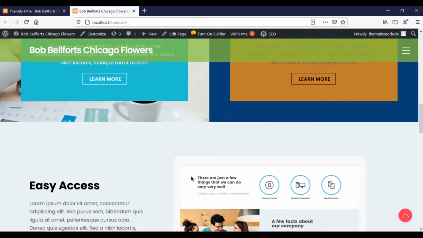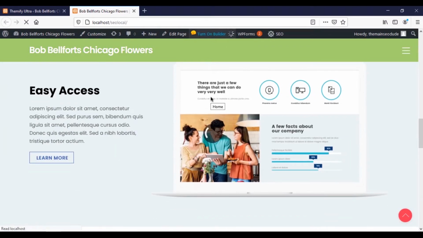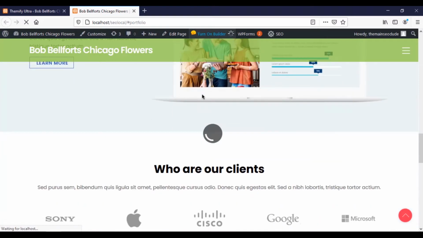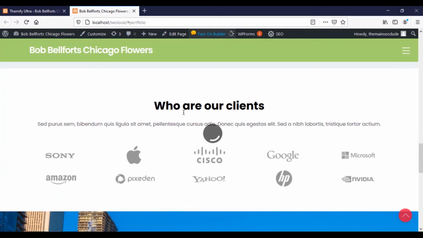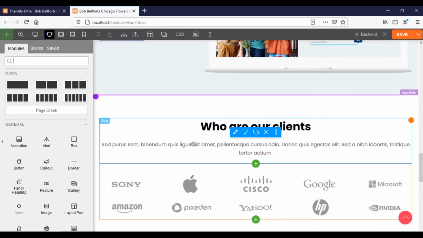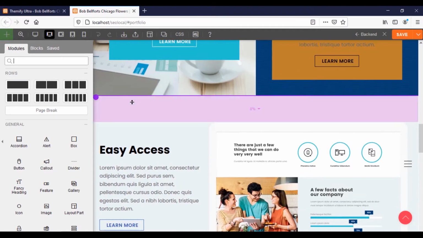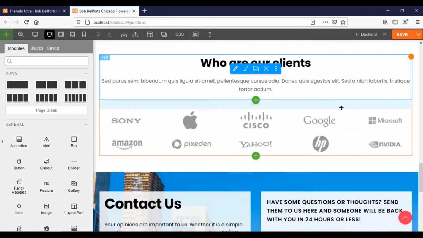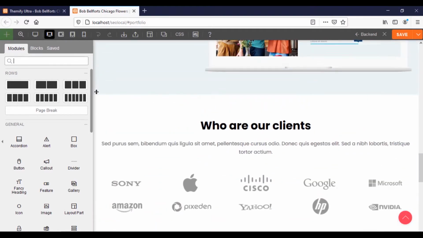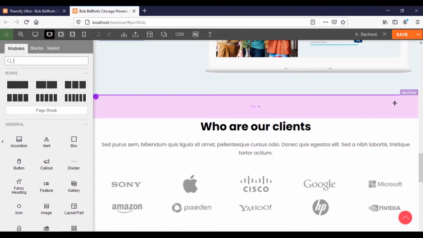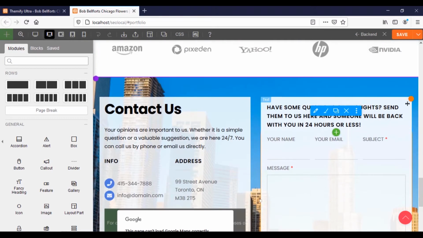So the first thing I want to do is turn on the builder, obviously. Then down here in our Who Are Our Clients section, you see how when you hover into each section, remember I talked about that? Each one is broken up by its purple top. It shows you that it's a new row. If you hover over this row, over on the top right it will show you if it has an in-page anchor, meaning this is a section that can be scrolled to with an in-page link, and it does, and it's called Portfolio. Let's go down to our contact. There isn't one in the contact, so let's create one, and I'll show you how to do that.